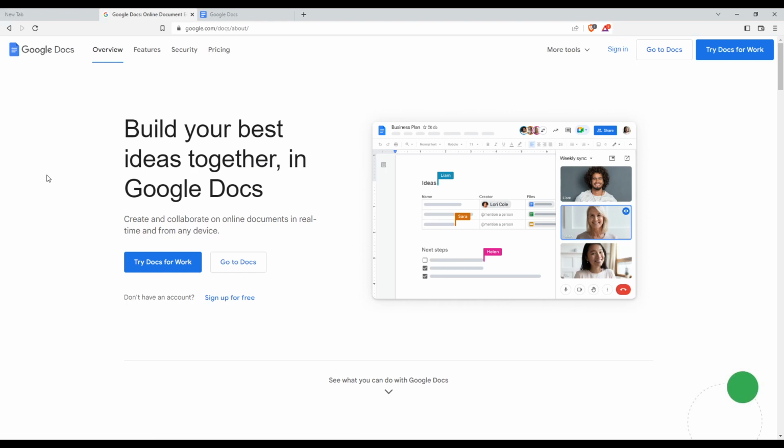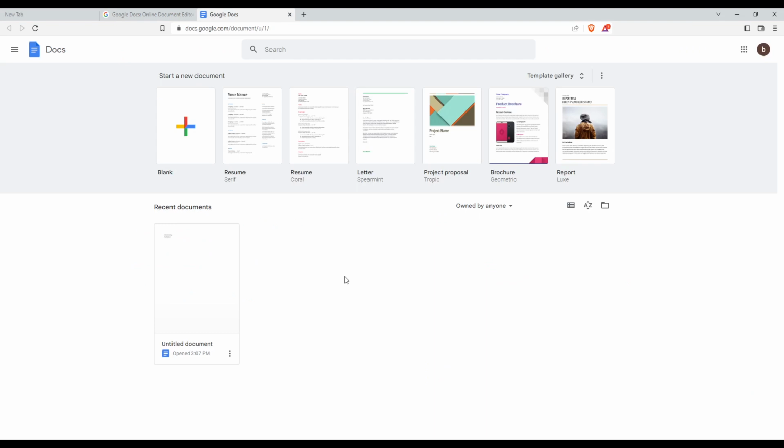Of course, if you have an account, you will need to go at the top right corner and click at the sign in option. But if you don't have an account, you will need to go here and click at sign up for free to create an account, as we said. And once you did one of these options, you'll find yourself here with this homepage or this main screen.